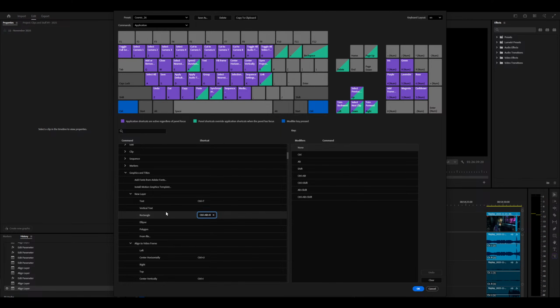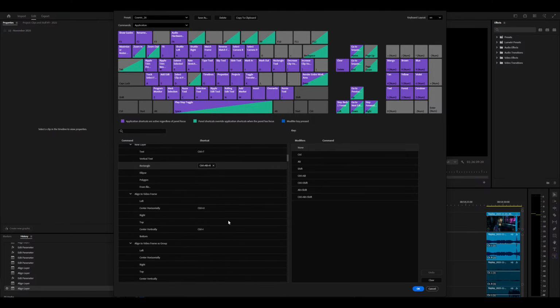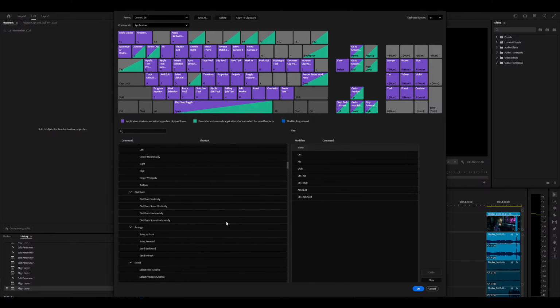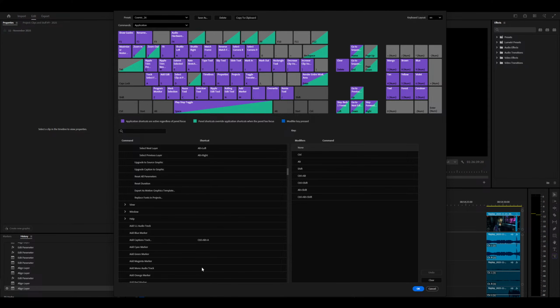I set this up like a new rectangle layer because sometimes I need that as a background for when I'm trying to make graphics or some stuff, but I always forget about it. Then I press P to open the shape tool and the rectangle tool, and I always destroy it from there. So maybe I should move this to P, or maybe even close to P, I don't know. It doesn't look like I can find that one. I need to find what does this do? Alt next and alt right.